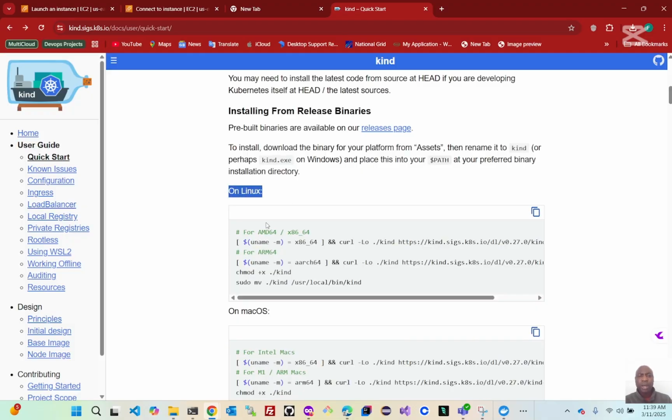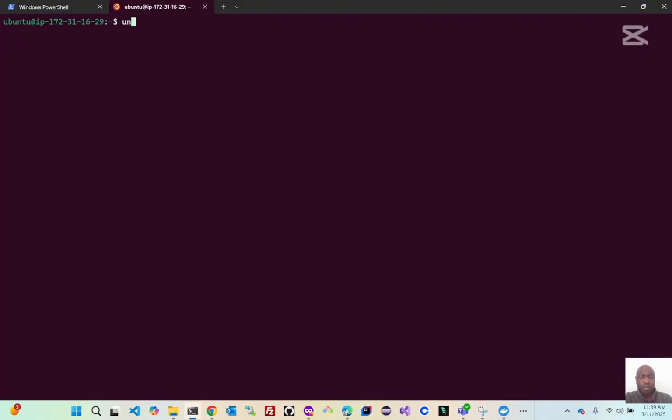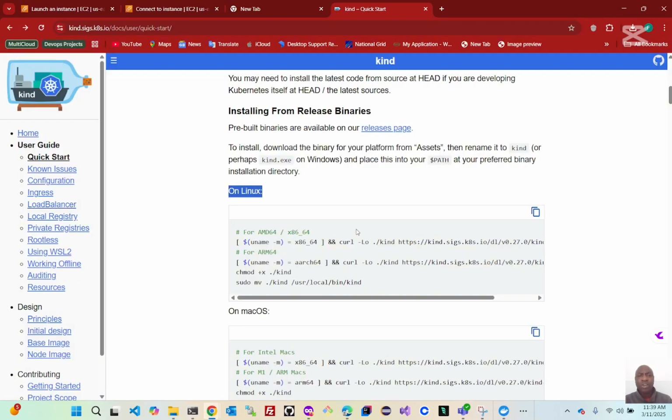You are given 2 commands depending on the architecture of your Linux. How do you know the architecture of your Linux? You can know by using the command uname -m. That will give you the architecture. So the architecture of my Linux is x86_64. That will now let me know which of the commands I'm going to copy.